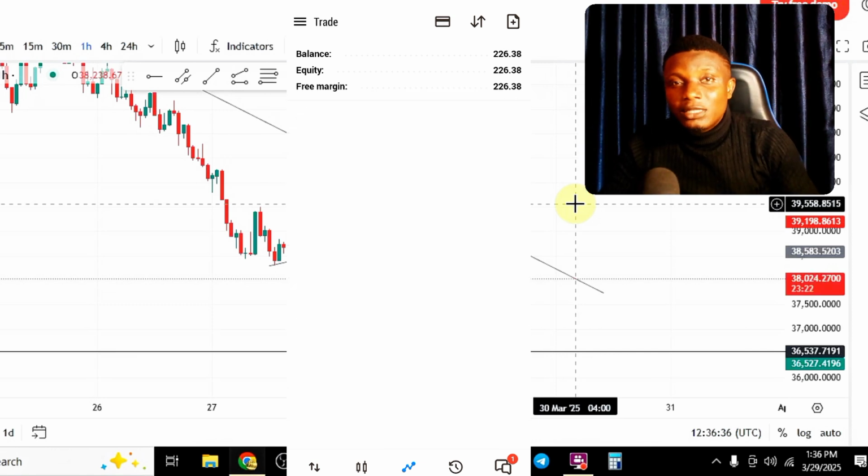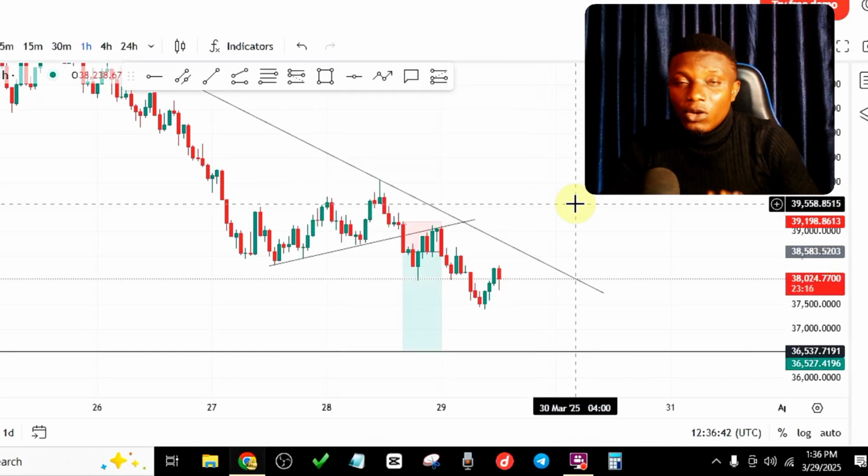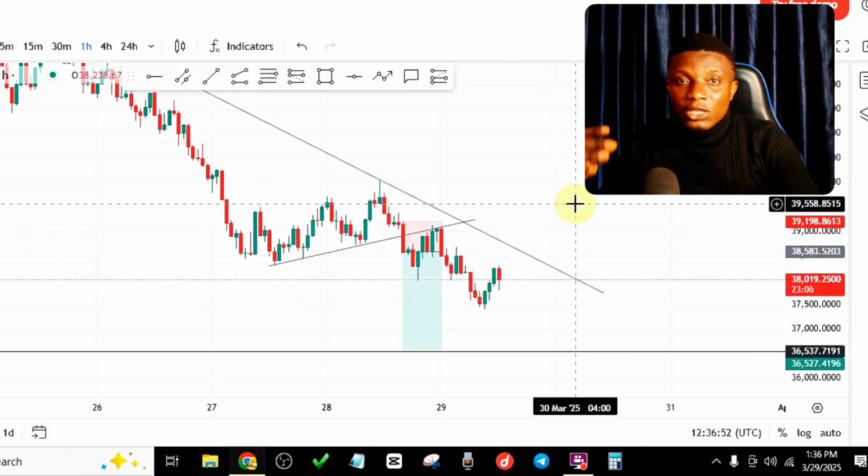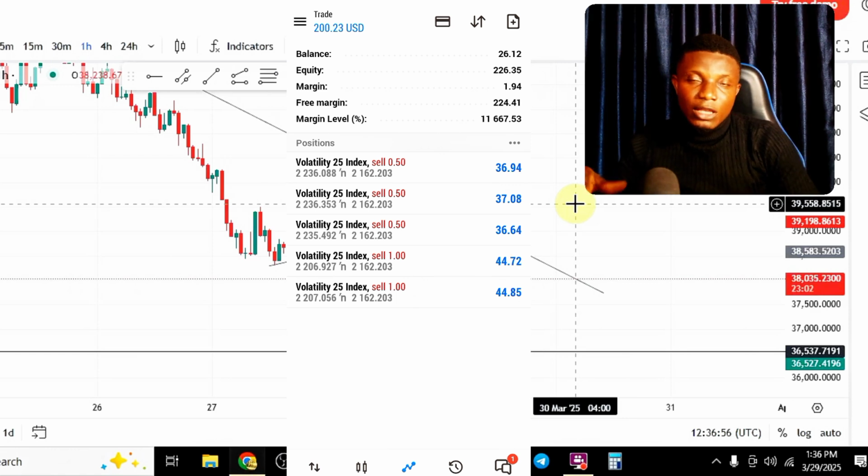So as you can see right there, what I actually deposited was $10, and I was able to take it to 200 plus. We made a withdrawal of 497, and these are the screenshots. As you can see, the trade actually took place on the 17th, and we closed the trade on the 17th, as you can see from the date on the trade, because each trade always has its date. We closed the trade on the 17th, and then made the withdrawal on the 18th.